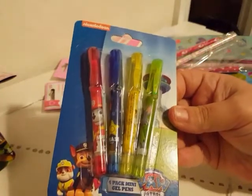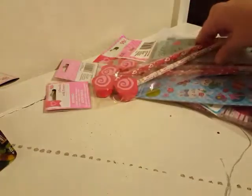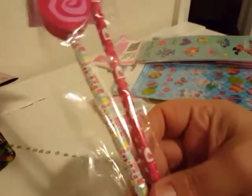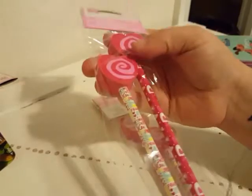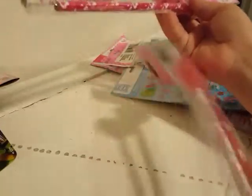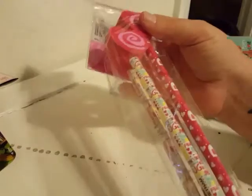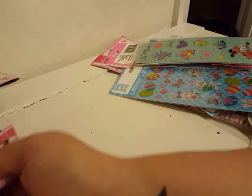I picked up these little Paw Patrol pens — these were also 24 cents and they're just little gel pens. They'll probably end up between Jack and Liam just to doodle and color and carry on. Then I picked up two of these pencil sets — one is just for around the house for homework since Jack does a lot of homework, and then one will be sharpened and taken with us on our trip. Liam is really not into pencils yet — if it doesn't color, he ain't having it.